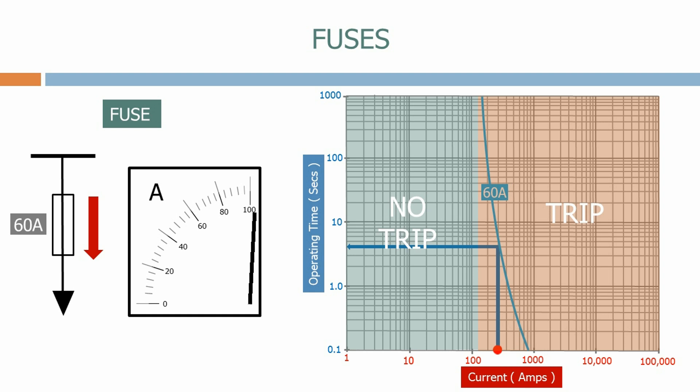The wire inside the fuse will now melt, disconnecting the supply to the feeder circuit. The fuse has now provided a basic overload function. Let's now replace the fuse and increase the current again.